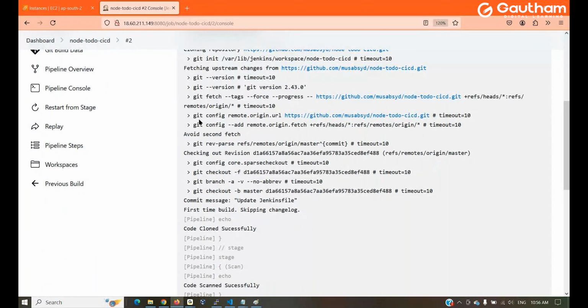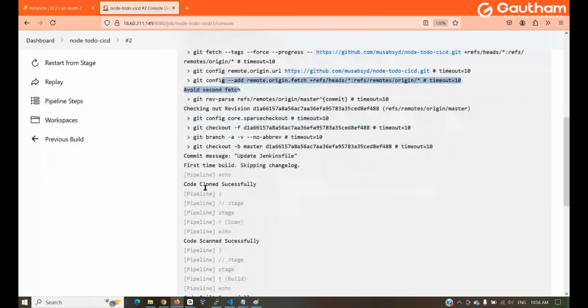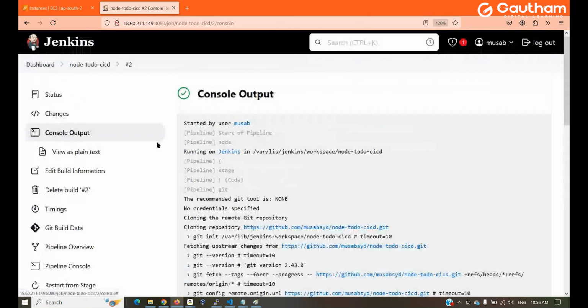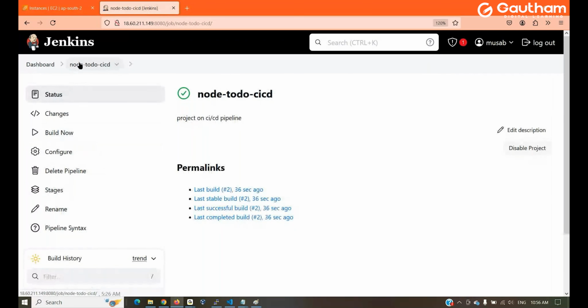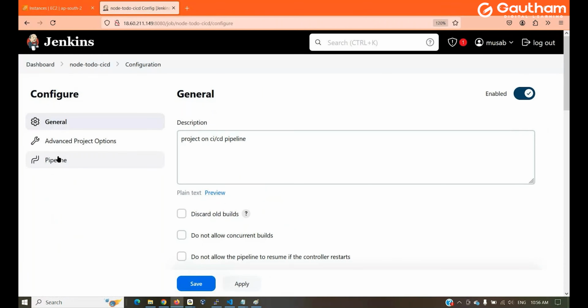It is setting the remote origin. Remote origin is automatically set over here, that this is my origin and I want to get from it. And it is fetching all the data. So code cloned successfully. What has Jenkins done? Jenkins went to GitHub and downloaded the entire source code directory. That means now I have the code with me.